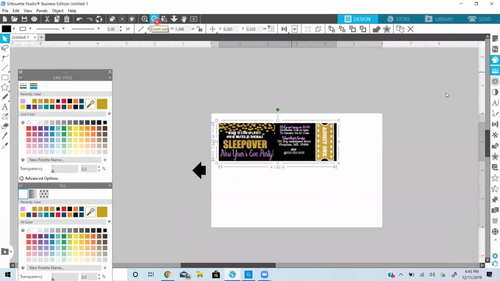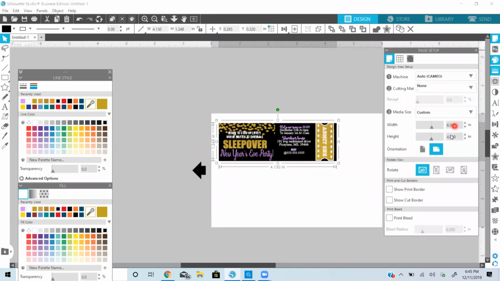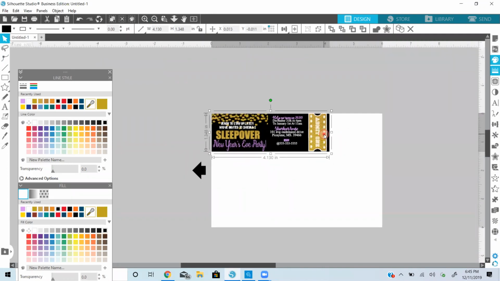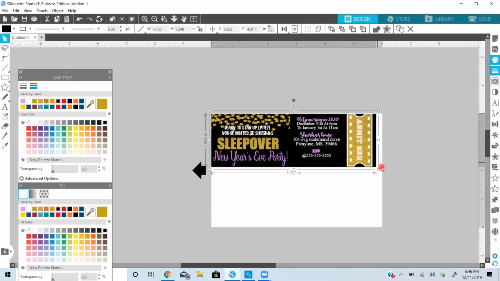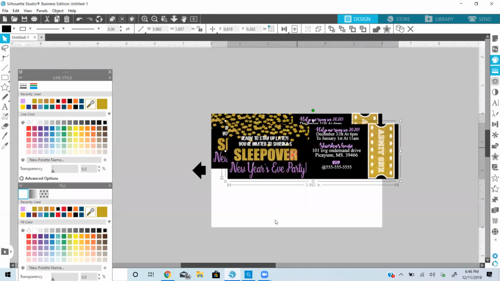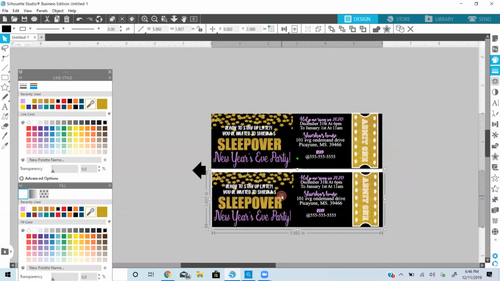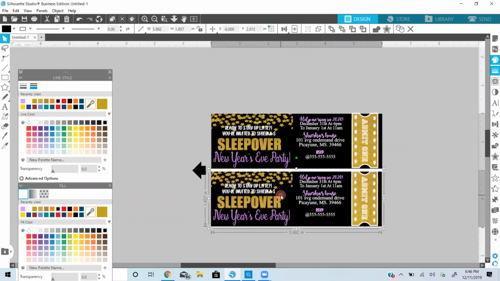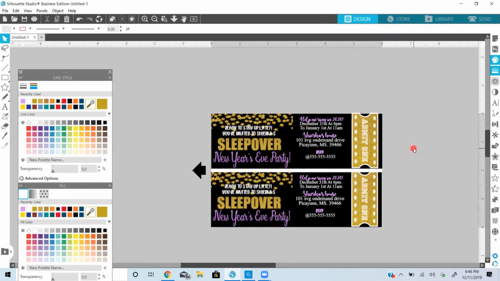Zoom out a little bit for you. Don't forget, we're working with picture paper, 4x6 going the landscape way. All I would do is line them up, depending on how long you want them. If you wanted the full 6 inches across, you would just go all the way out to the 6 inches. Just like so. You should be able to get 2 on one page. Each of your 4x6 papers will give you 2 invitations. Then I would just send them to the printer and use my paper cutter to cut them out.